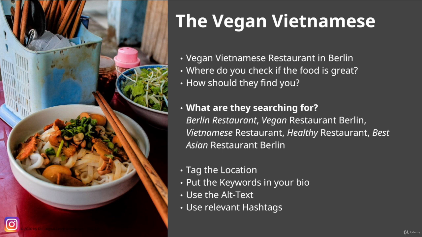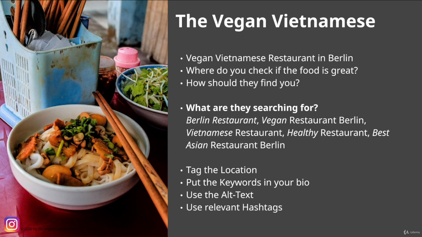I asked him, what do you think, how is the young generation searching for your restaurant? He said, maybe on Google. I said, probably not. Most of the people are searching on Instagram. Maybe you're not one of them. But trust me, if you ask the younger generation between, let's say, 13 and 25, 28, they are all searching on Instagram.